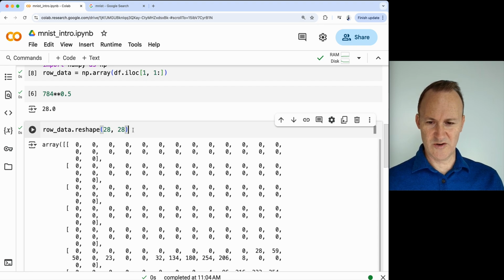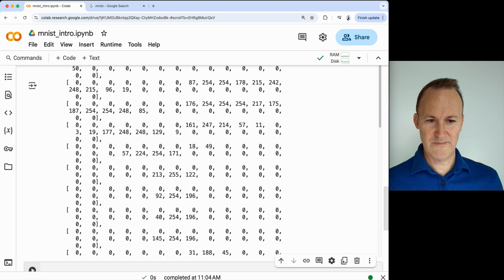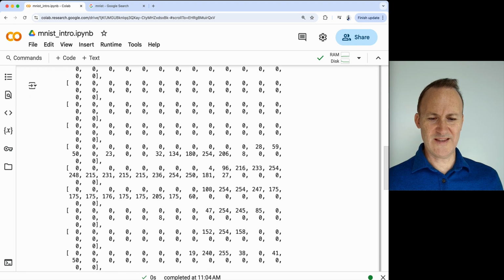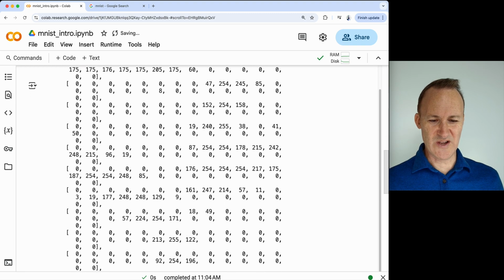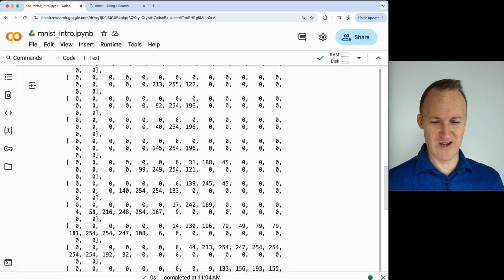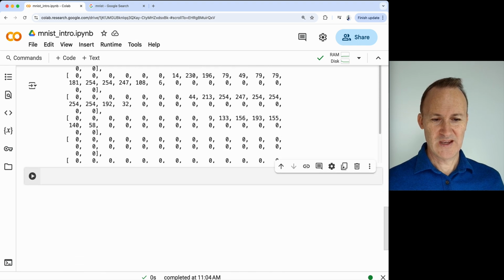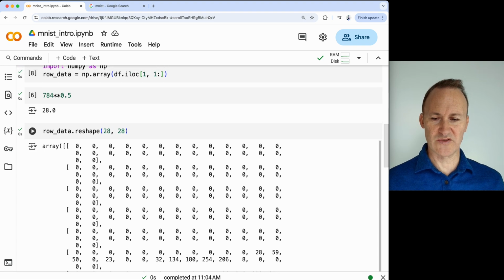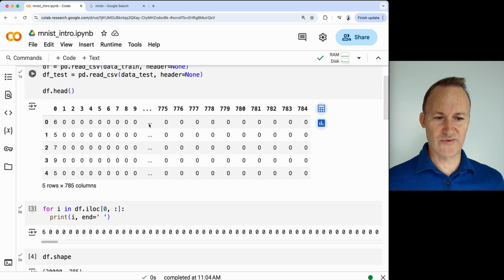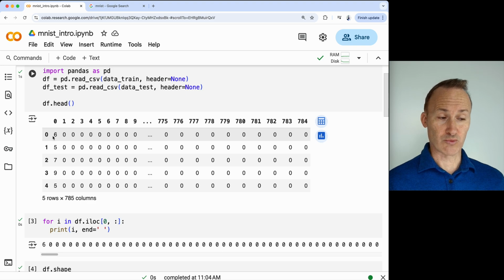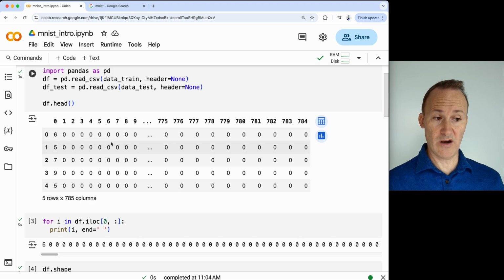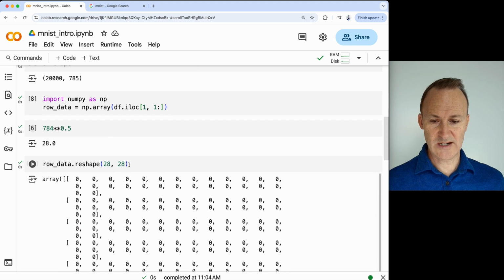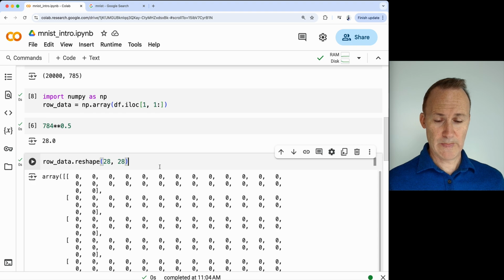I don't think it's changing it, no. So this is not the point, okay? If it was all smoothed out, this would represent a 5. I'm just showing you how you can really see the numbers of the pixels and how you can go from a row of data that is representative of an image as it is stored here in Colab to the actual 2D representation using this reshape, okay?